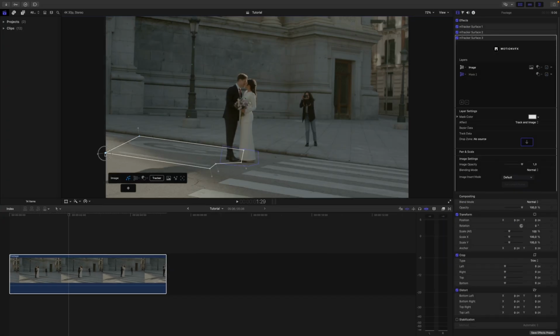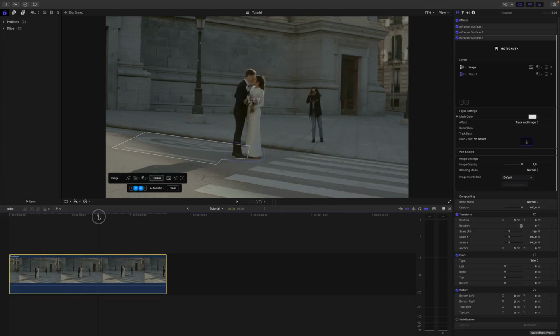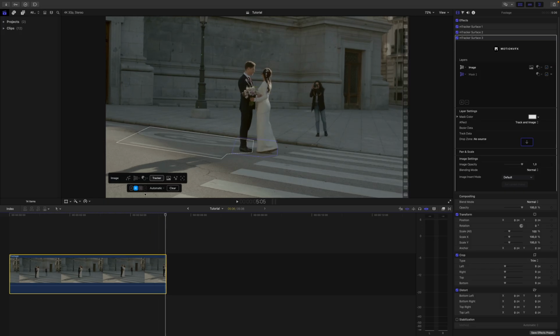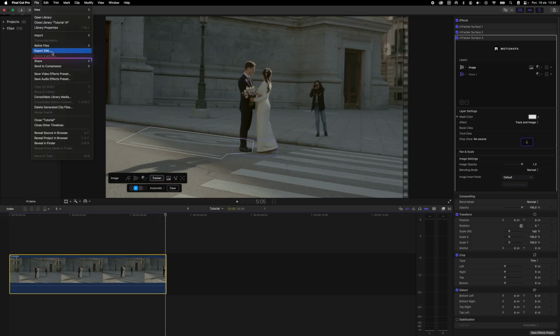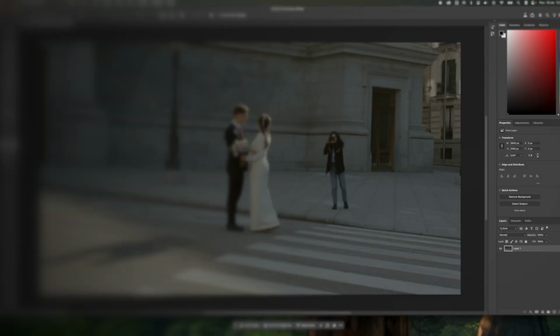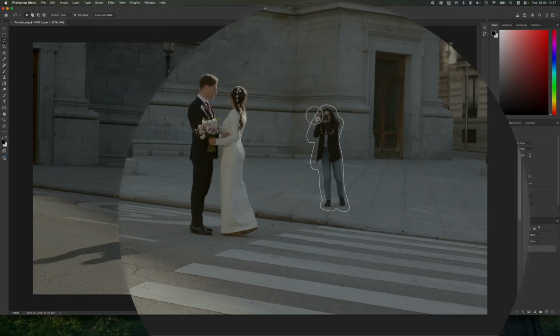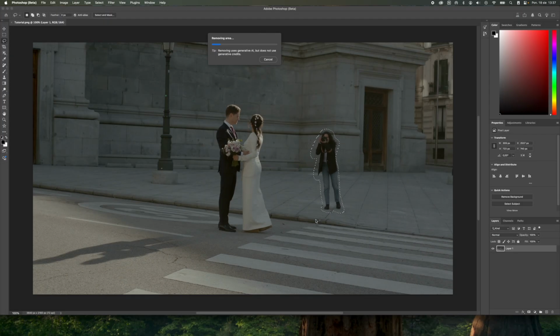At this point, we've prepared the shot, but we still need the cleaned texture. So we save a frame as a PNG using Save Current Frame and move to Photoshop, where we'll clean up the frame and remove the distracting elements. In Photoshop, just like in the previous tutorials, we individually select the fragments we want to remove. After making a selection, we click the Remove button in the Generative Fill menu.